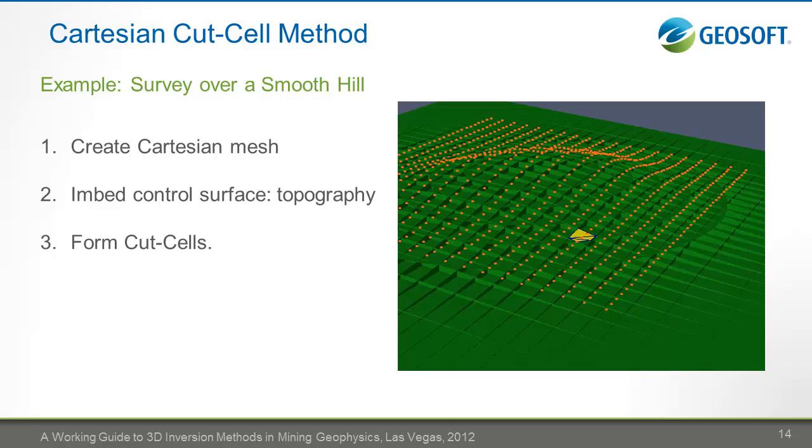So how would that work in practice. Here I'm showing on the right a hill, a gentle hill, with a survey draped over that hill. The survey locations are shown as the orange dots, and what I'm showing in the middle of that hill is a yellow cut cell. This is a cut cell that's been formed by the process I've just described, and it fills in the surface so that the surface becomes a smooth surface rather than the stepwise surface of a prism approximation. So let's zoom in on that so you can see it a bit more clearly.